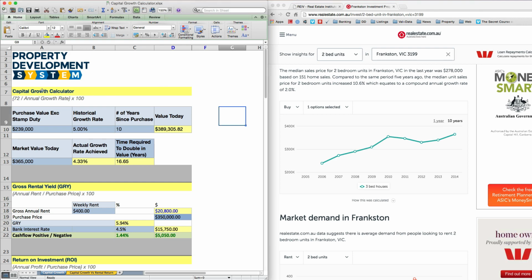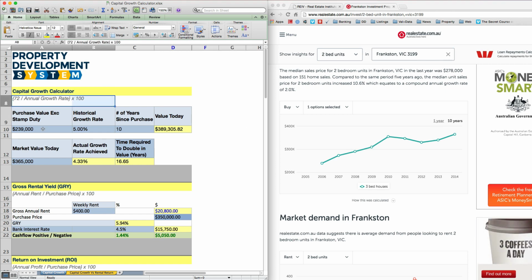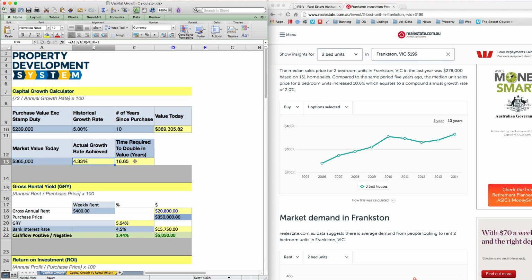What I've done is I've actually put down the formulas that I've used here. All the blue cells you can punch in numbers, and all the yellow cells you can look at the formulas that I've used. You can play with it. You can do whatever you want with it, but just make sure that you save it as a copy when you do it, so that you don't accidentally override the actual main copy. So let's go on with it.